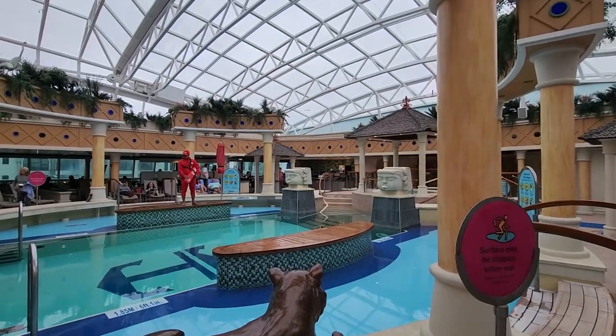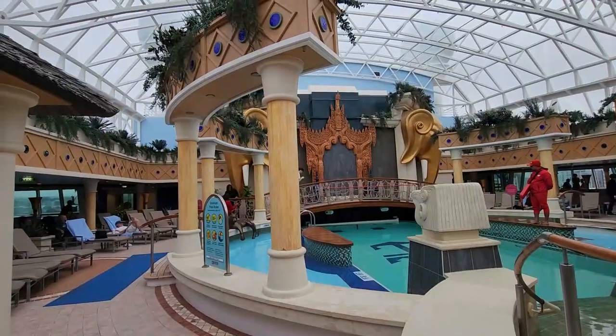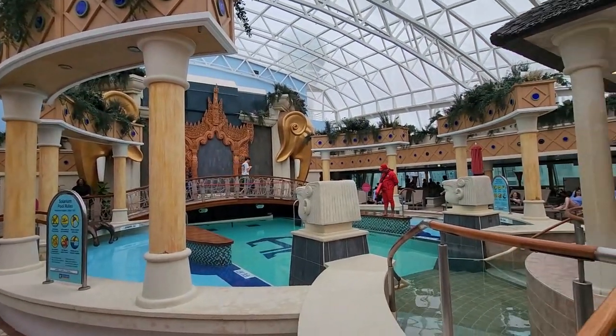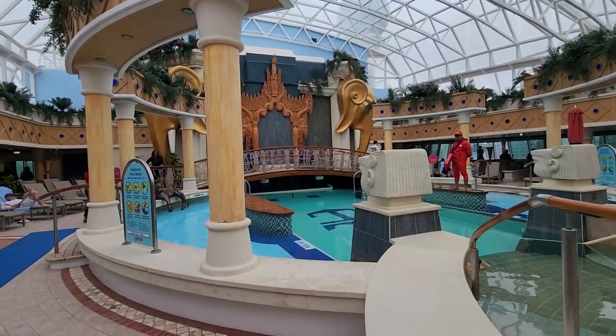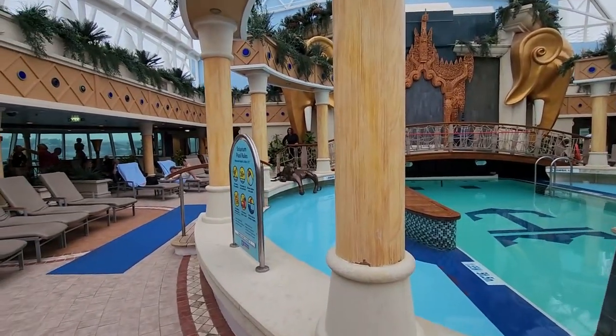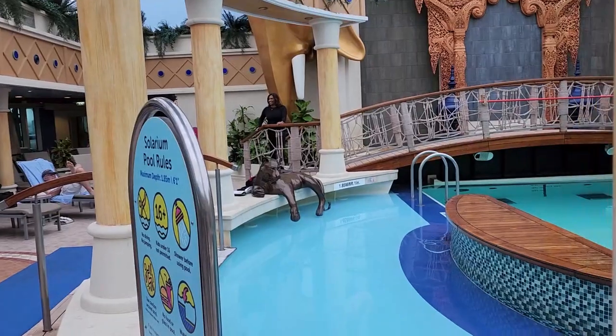The pool in the solarium. Oh yeah, the adult solarium. We'll definitely hang out there. Nice temperature control. It was really warm in there. On a day like the weather we're having right now, you could hang out there and not freeze and still enjoy it. It was totally enclosed, and very warm in there. Those are definite pluses, so I'm pretty happy about that. We've got our spa scheduled for a little bit later today, so we'll report back on it.